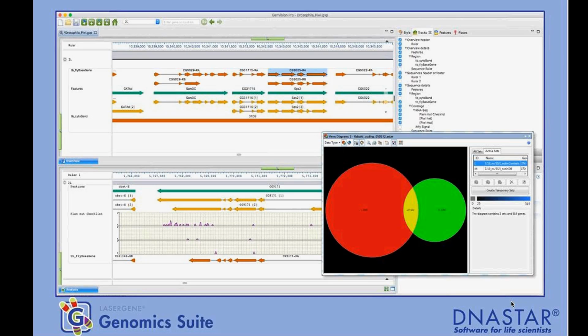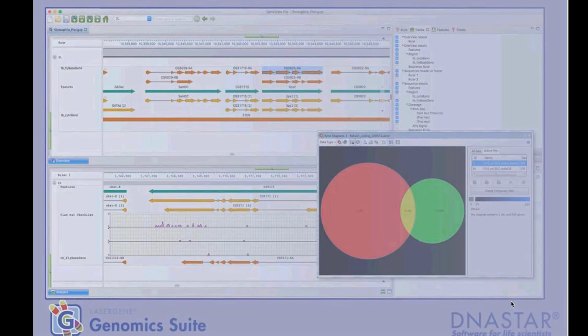So we're supporting those workflows in a fast and efficient manner.